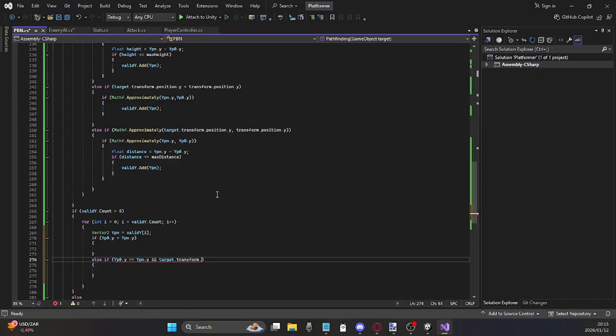Oh, wait, this is supposed to be a math thing. This is supposed to be this. Oh, actually no, it's supposed to be this, because we are first performing the logic for jumping.